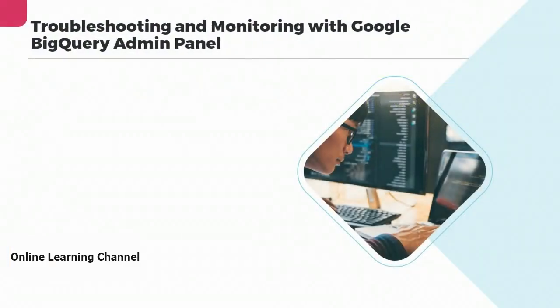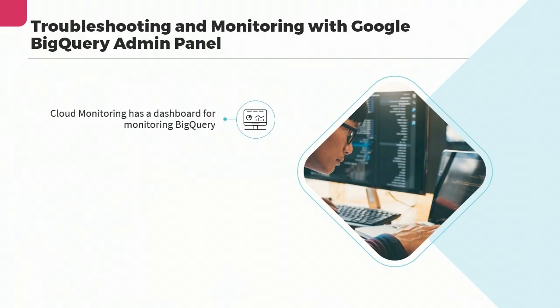In this video, we're going to describe the use case for configuring Google Cloud Monitoring to track and troubleshoot within the Google BigQuery administrative interface. Let's first get started with understanding how troubleshooting and monitoring works within our BigQuery admin panel. Now, we know that Google is going to provide us the capability to audit and monitor our resources, including BigQuery tables. We have a Cloud Monitoring dashboard that's solely dedicated to BigQuery. We can use this dashboard to view information about our BigQuery incidents, our data sets, our tables, our projects, and our query times, as well as slot utilization.